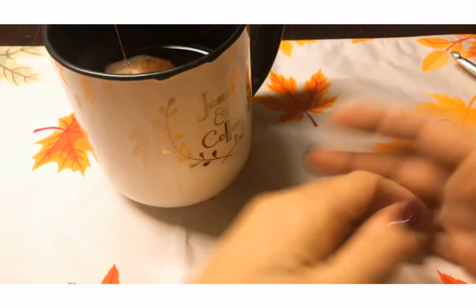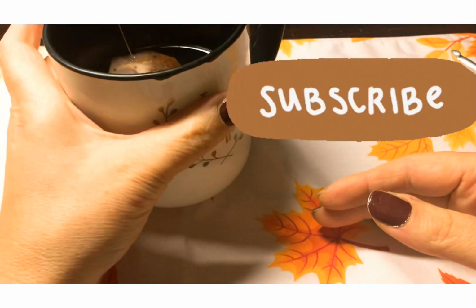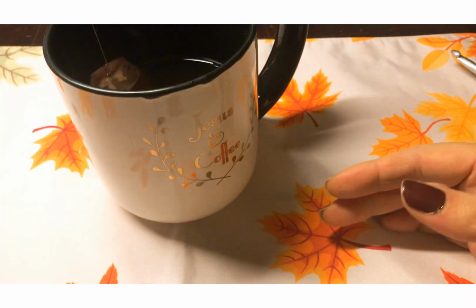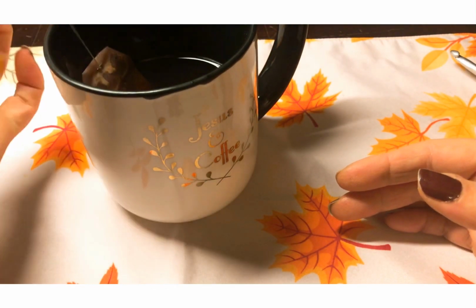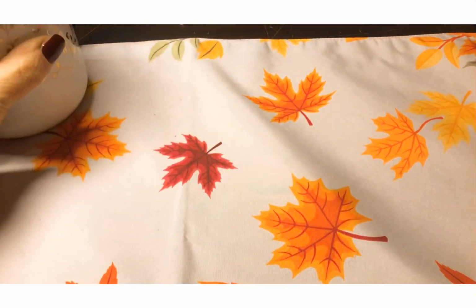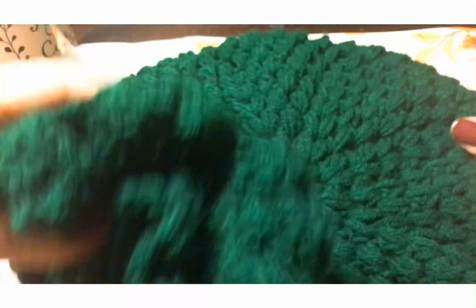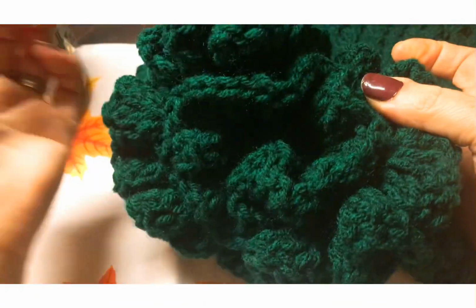Good evening. It is a rainy evening here in New Hampshire, so it's a perfect night for me to make a nice little crochet tutorial for you all. I really like this hat that I'm going to show you guys how to make. I love the way it came out. It's a ladies' beret hat. I put a little embellishment on it. I added this flower to it. I'm going to show you guys how to do that too.